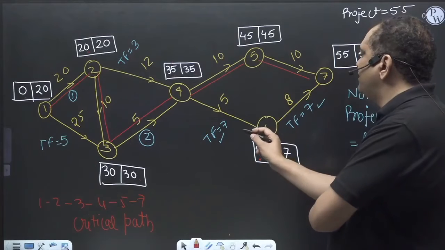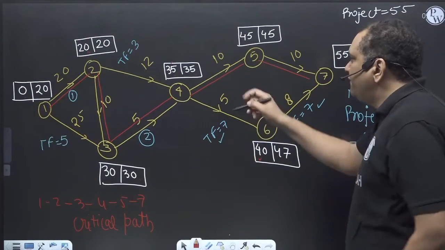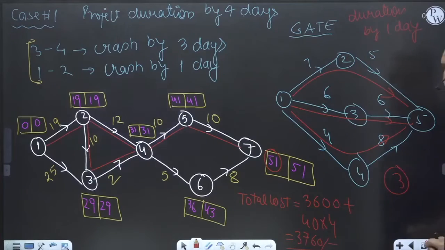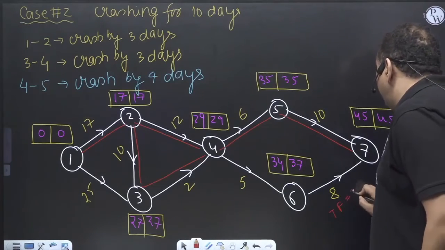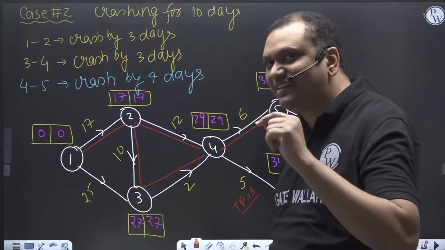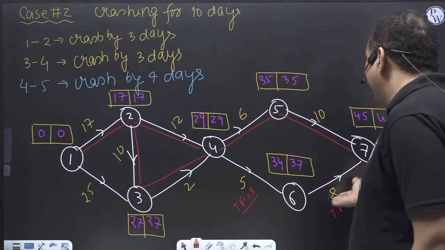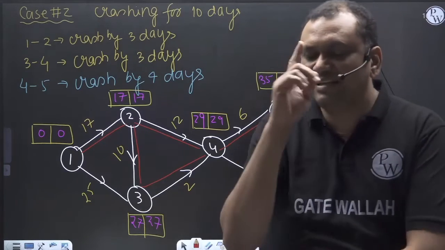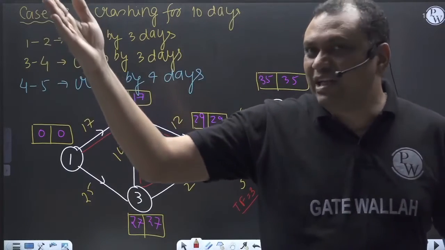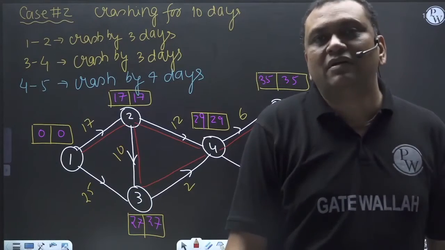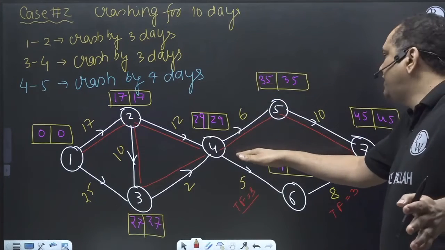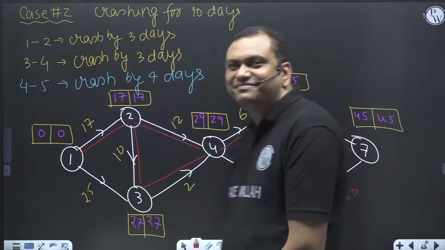Previously the total float was 7 for both the cases. If I crash this activity by 4 days, the total float left out will be 3 days. I request you to see this question again. Calculate the total float again, you will find 3 here, 3 here. Once again, total float is for all the activities on the branch. And if we are crashing any activity on the parallel branch, I am eating up the total float of the entire branch, not the individual activity.